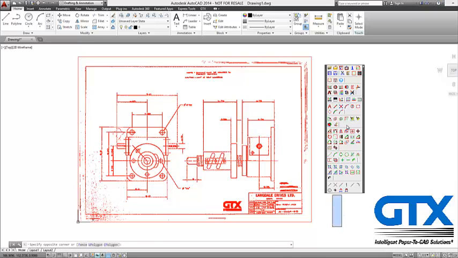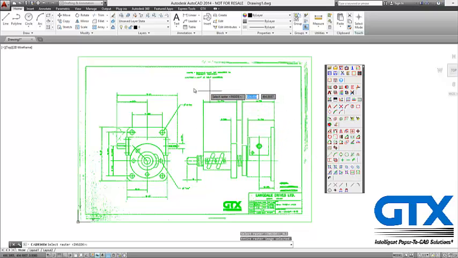The first thing I'm going to do on this drawing is do a deskew. So just to make sure the image is square. So I use this command called DeskewRaster. It's now asking me to select all the raster data I want to deskew. If I click on this one here that says all, everything will go green. That means all of the information in the drawing has been selected. I don't want to pick any more, so I hit return.